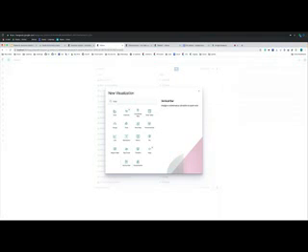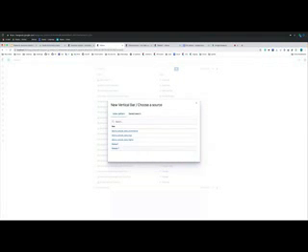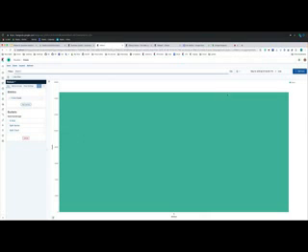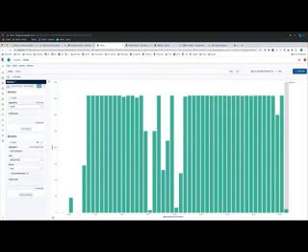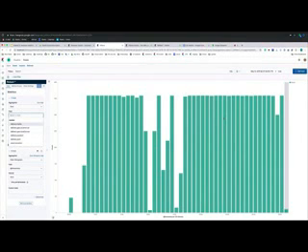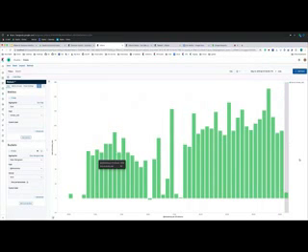Let's make a vertical bar, and it will be based on my Filebeat. I still want to look at it over time, so I'm going to add my timestamp. And it just shows me the number of events right now, but let's change it. I want to see actually the sum of my review calculation, which is the field that I just created. And that just summarized between 1 and -1. So whatever is above 0 is good, and whatever is below 0 means that in that particular 30 minutes there were more bad reviews than good reviews.